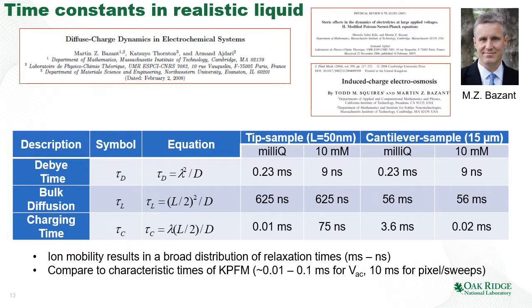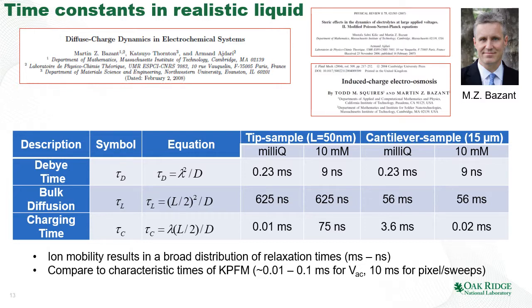So it turns out that the Debye time in this case would be 23 milliseconds, and in this case it's 9 milliseconds. The bulk diffusion time in this case is about half microsecond, and in this case it's also about half microsecond. For the cantilever, the time scales are even larger, so this goes in the millisecond time scale, and for bulk diffusion time it goes to the fraction of the second.